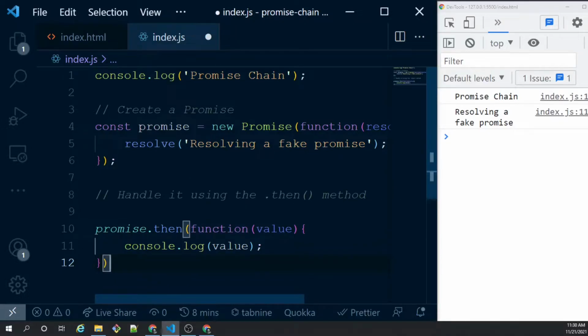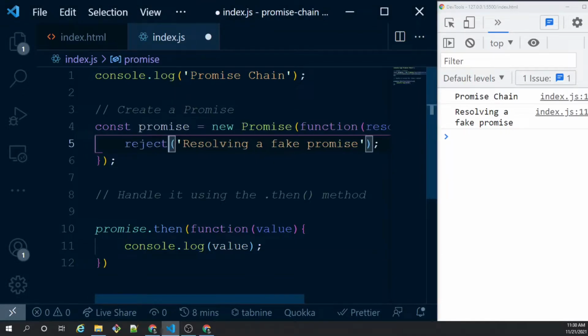That's a bit weird. To solve that, JavaScript provides you another function called .catch. So you can use .catch on every promise to handle the rejected scenario. Should we see that rejected scenario once quickly, to see how it works? What we'll do is change this one to reject, and say rejecting a fake promise.